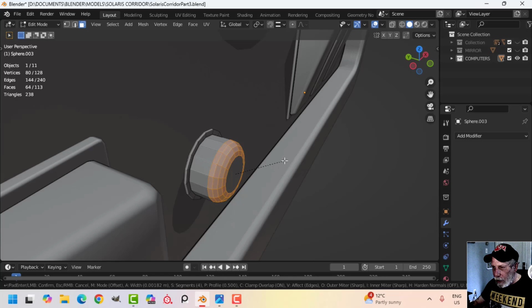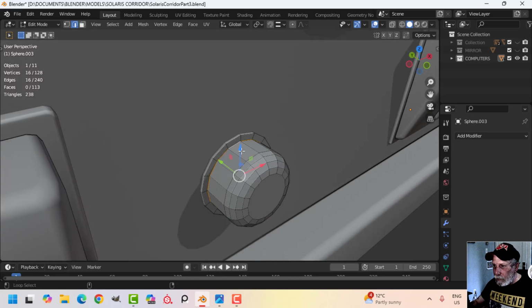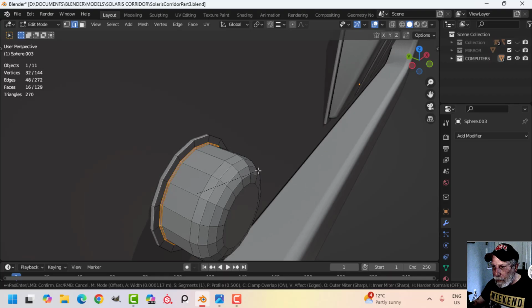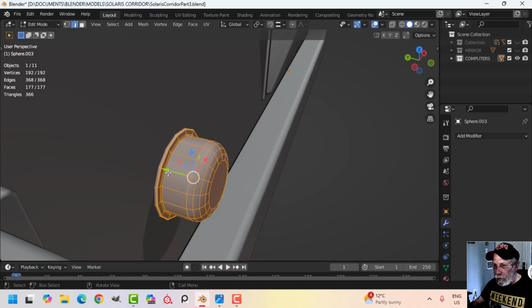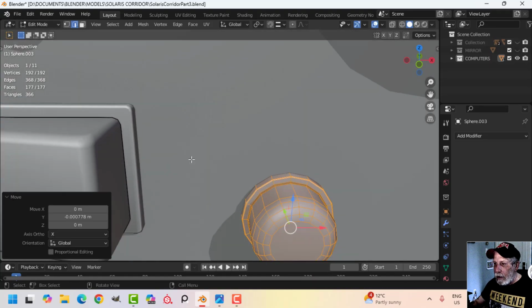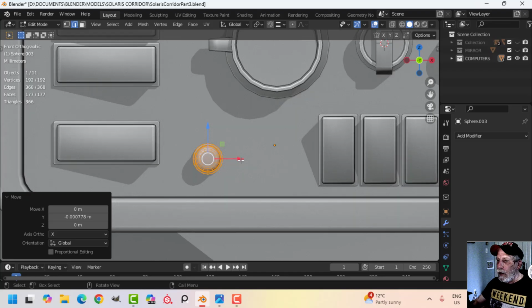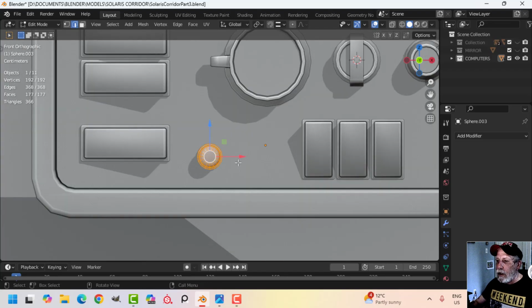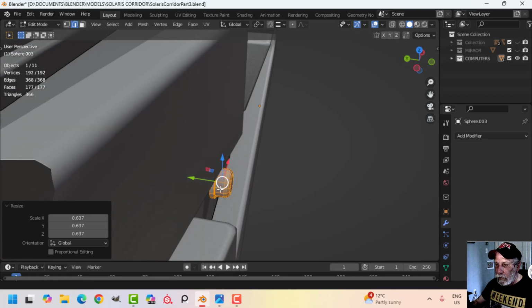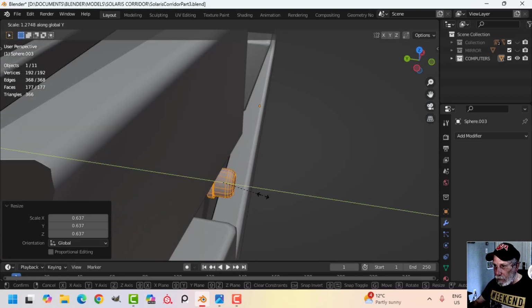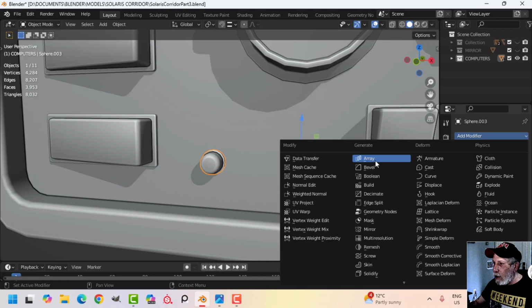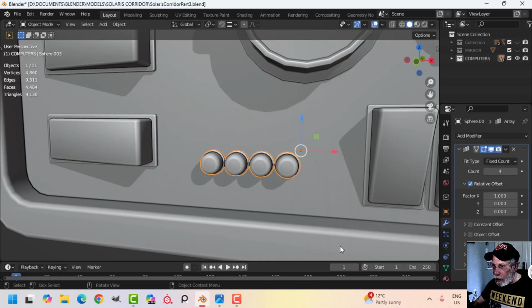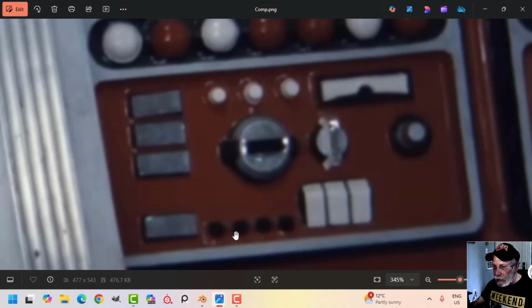It'll be this kind of a thing. Okay, let's bevel that with 3. And just bevel that. Like that. I'll get the position in a minute. I just want it smaller. Maybe taller. But let's put that in there. And then let's array that 4 times, I think it is. 1, 2, 3, 4.